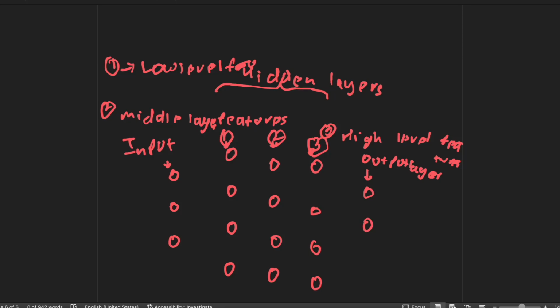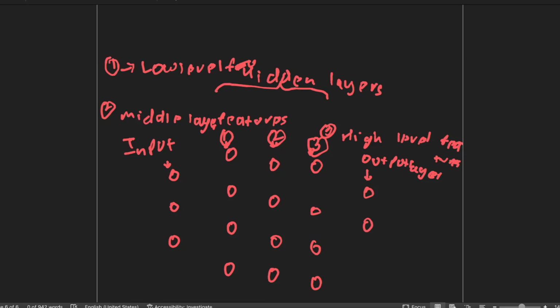Like, if we take the case of an NLP task, natural language processing, then low level features will be a character, basically a token. It can be a single character like A, or B or C. Middle layer features are more like if we add more characters to it. Earlier in low level features we had a single character like A, or a full stop, or a comma, or any type of single character.